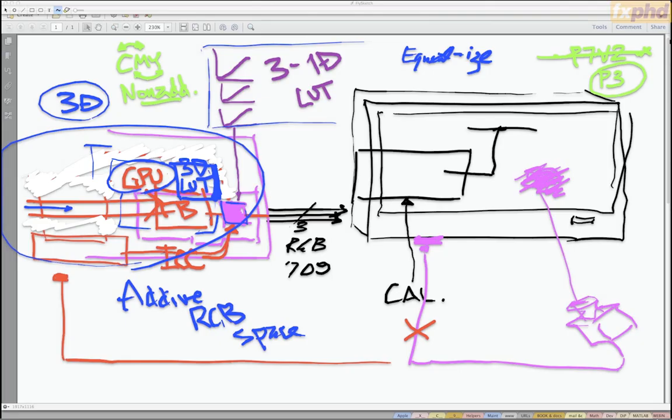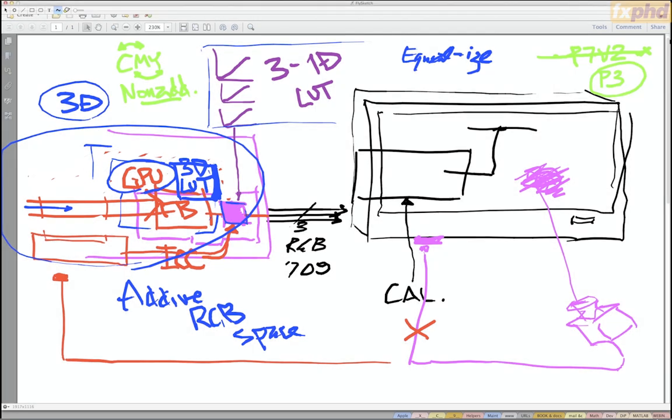Well, EIZO and even HP Dreamcolor are set up so that they want to handle calibration this way. So you want to calibrate those displays internally to the display signal processing so that the RGB that you present to those displays has not been modified for that particular display.